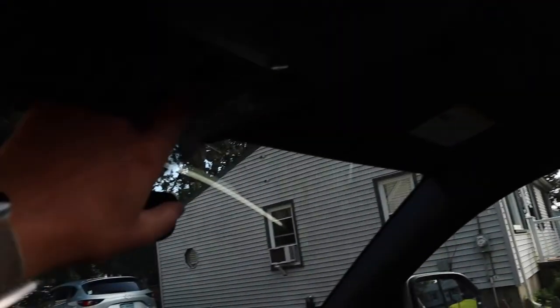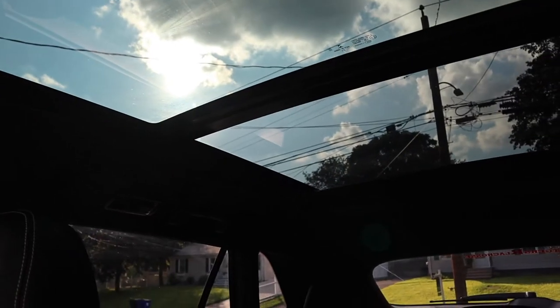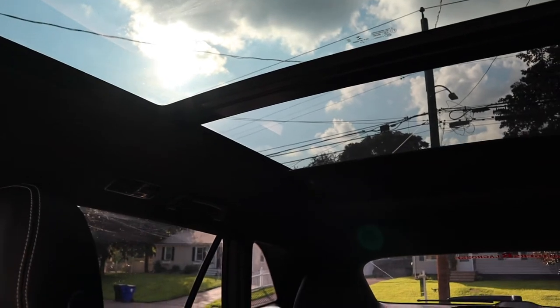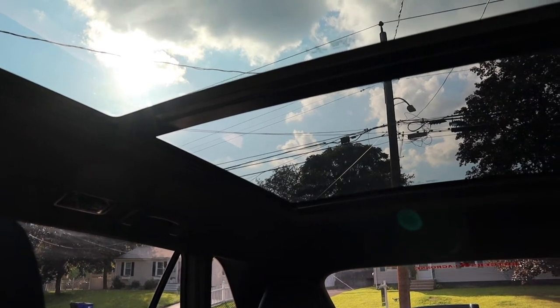It goes pretty far back. If I click it one more time, it goes a little farther — I get all this space. You can see the double layers right there. What a beautiful sunroof. If I hold it for a second, my sunroof will come back over and close down, just like that. If I want to get the shade going, I would just click the button back there and the shade will slowly start to come up. Although I never use that — I always like to have my sunroof open because who doesn't love the shining sun.